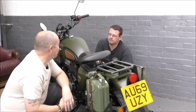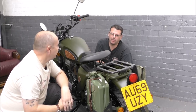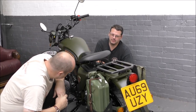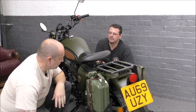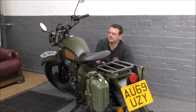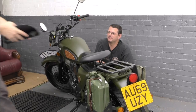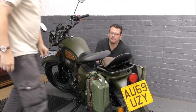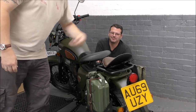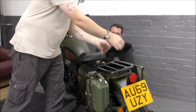We could make one! We could just get something off something else and just belt it on there. Let's get another one of these and stick it on that. Problem solved. Well, that's probably 80 quid. Yeah. Wait a minute. The seat off our bobber. There you go. Problem solved. All we need now is a bungee to strap someone on. Problem solved indeed.